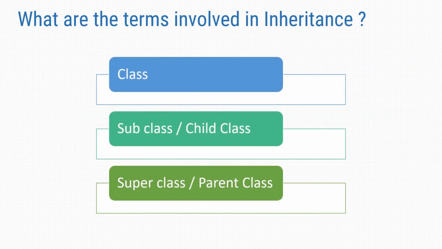And what are the terms involved in inheritance? We have been talking about parent, child, and inheriting. So what do we mean by them? Basically, we know how to define a class in Java, right? We just declare the classes using the class keyword. We give the access modifier, whether it's private, public, or protected. After that, class is the keyword, and after that the class name will be there. We will also see a live example on that. I'm just giving a glance of what these terms actually mean.